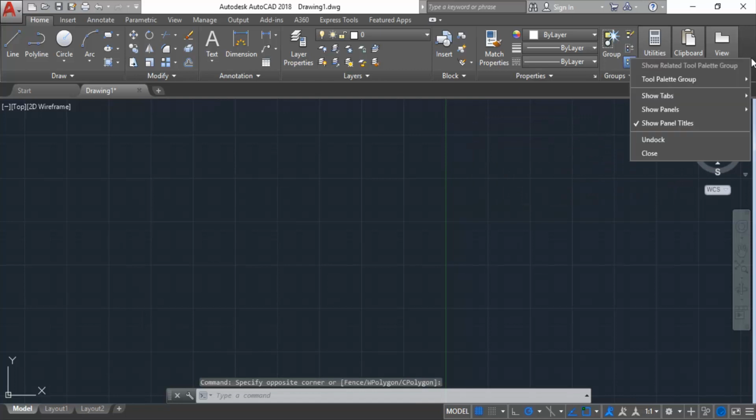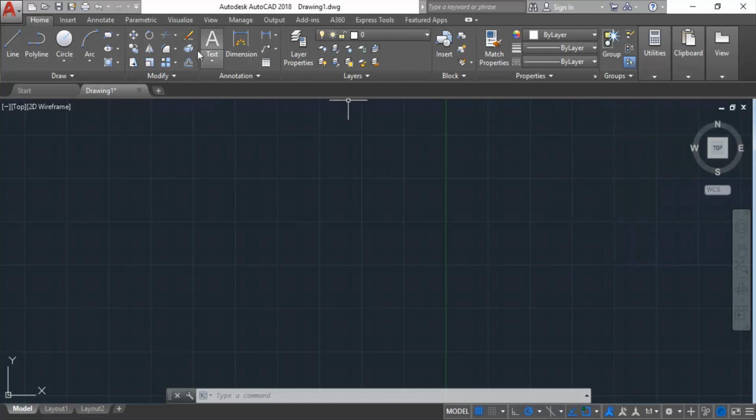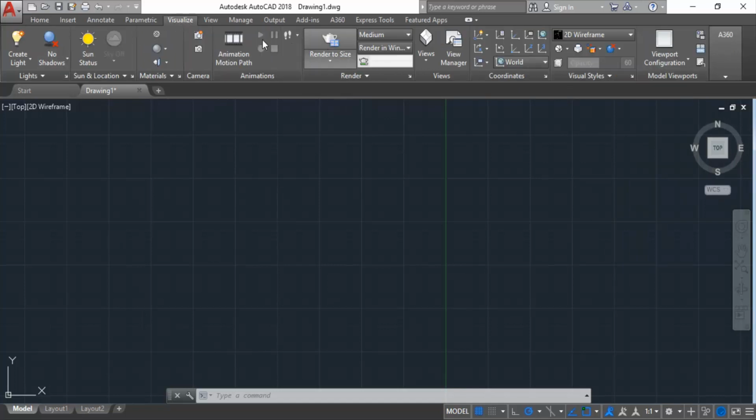Similarly, the same process is applied to the tabs as well. Let me check the Visualize tab and see what happens. So here it is, the Visualize tab turns on. Let me uncheck it.